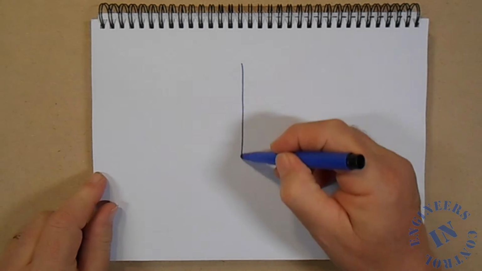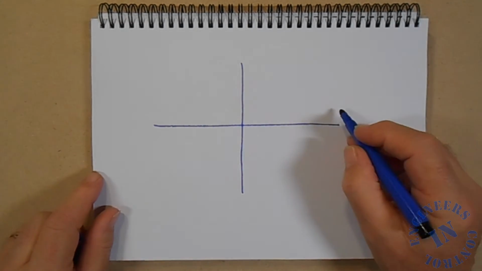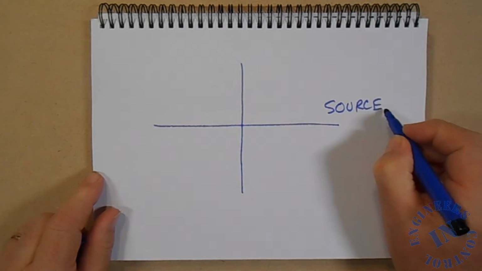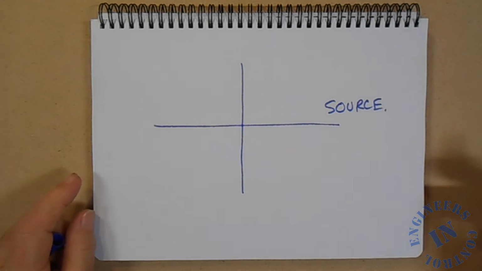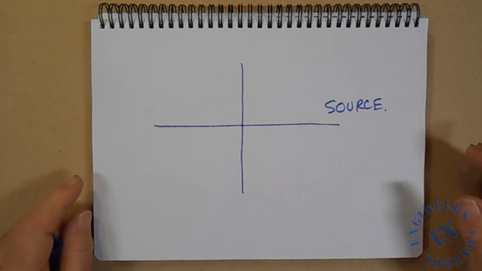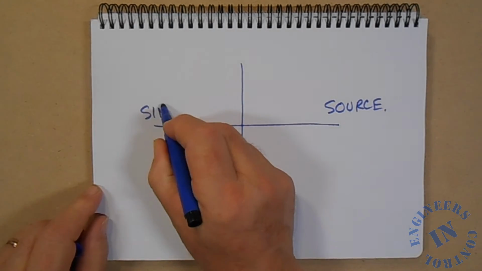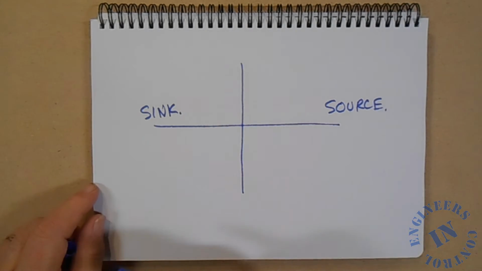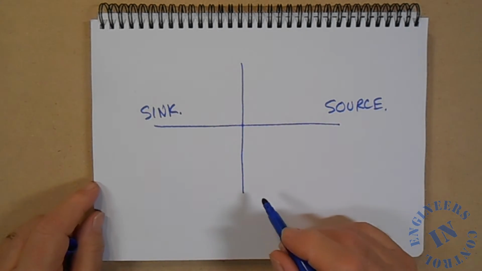So I just draw this diagram. I've got 4 types of energy. Here is a source of energy. In electrical terms, might be a battery, some kind of power supply. In mechanical terms, an engine, and so on. And then we have a sink of energy. In electrical terms, that's a resistor. It absorbs energy. In mechanical terms, this is friction.